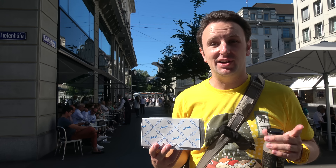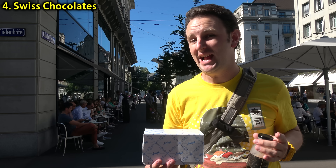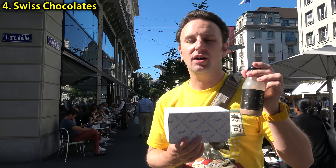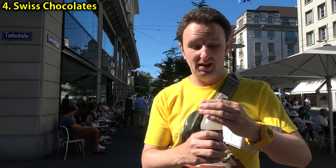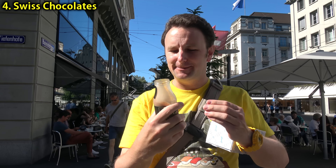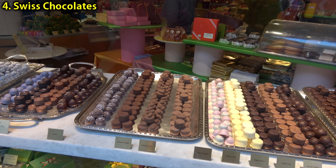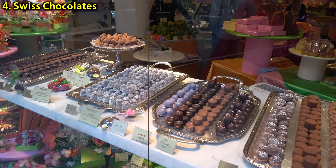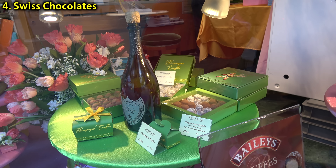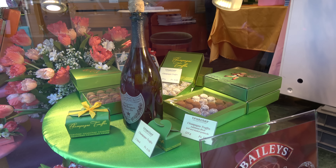One of the chocolate stores on the main shopping street is Sprungli — their big flagship store right here. They've got two sides: a place to buy chocolates and a place to sit outside cafe-style, get coffee, drinks, and pastries. We had a tasty chocolate pastry, and they also sell Schokolade Freude, or chocolate milk — the most expensive chocolate milk I've ever bought at 5.50 Swiss francs, with a unique taste because it has bourbon in it. Most chocolate stores in Zurich sell chocolate by weight, typically priced per hundred grams, with no minimum — you can just get one or two pieces. Some interesting ones are the champagne truffles — truffles with champagne inside.